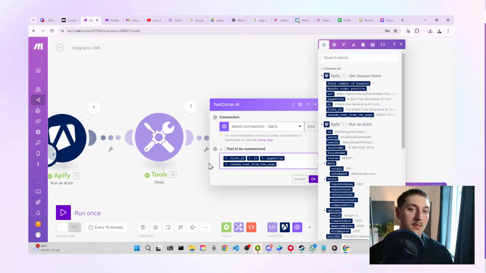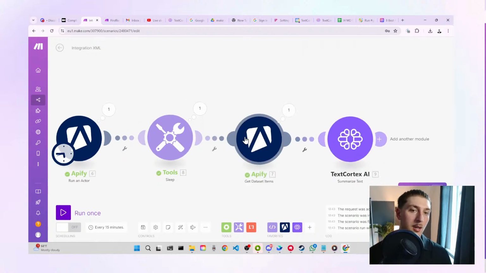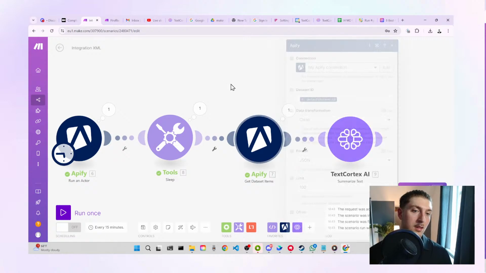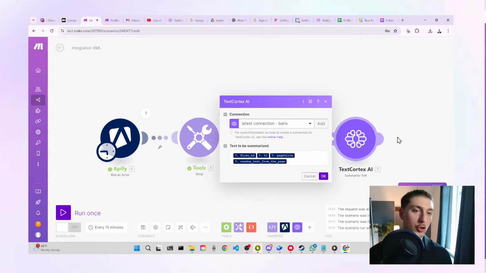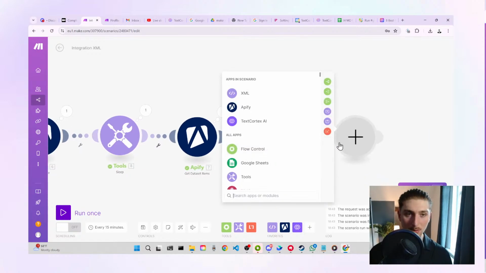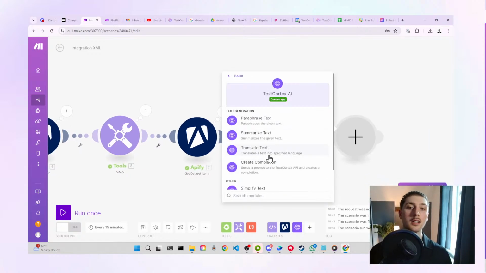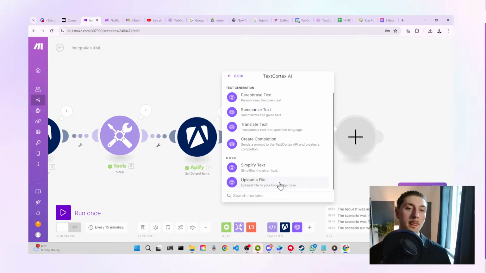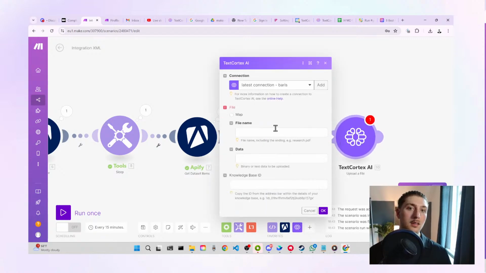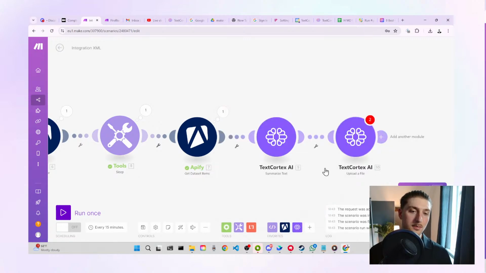Cool, so I'm going to add all the information from the web page. I'm going to summarize it. And again, you don't have to do this. You can just do the next one, and then I'm going to upload it to a knowledge base.